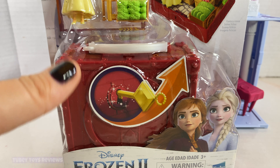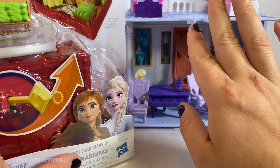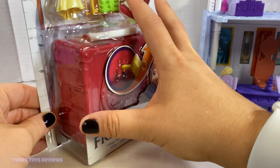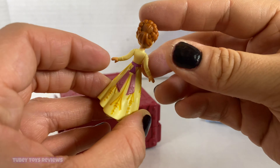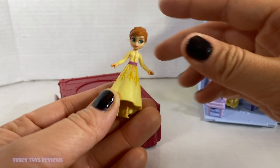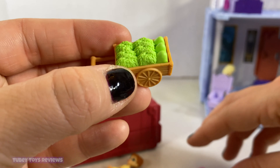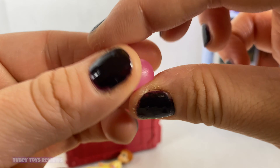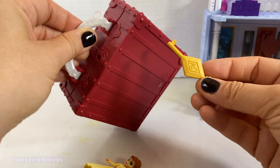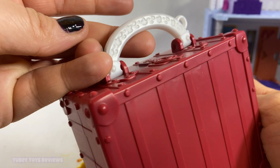It's really cute. These little Pop Adventures are just that — you can pop them up, pop them open, and take them with you on your own adventure. They are fun pretend play toys that can be taken with any child on the go. Here is Princess Anna — she's wearing the same exact dress and she's also squishy. It comes with all these little accessories: we have a cart full of vegetables, a little bottle of pink potion, and our key to open up the Pop Adventures case. It looks like a little suitcase with a lot of intricate detail.